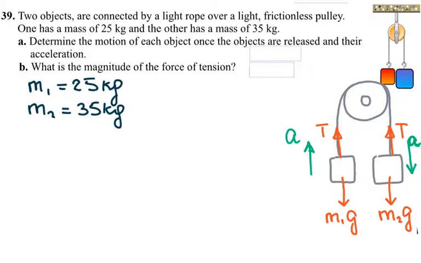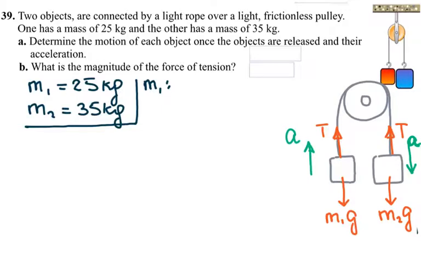Because I have all this information given, I can do my net force, or Newton's second law, for each of these masses. At first I'm going to do mass 1, and I'm not going to plug in the numbers until the end, as always. I want to know how to derive the formulas, not how to plug in the numbers. The answer at the end is not as important. Deriving the right formula is way more important.